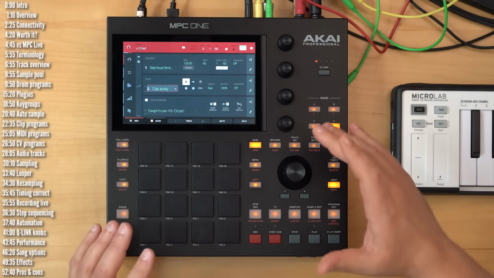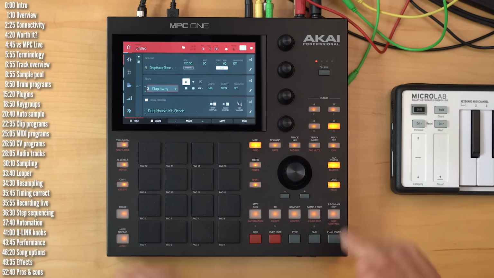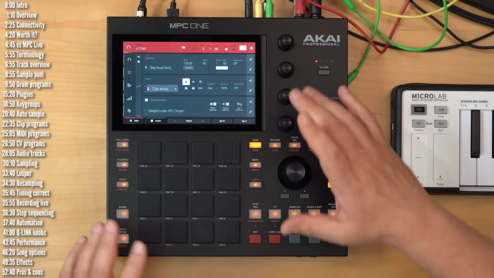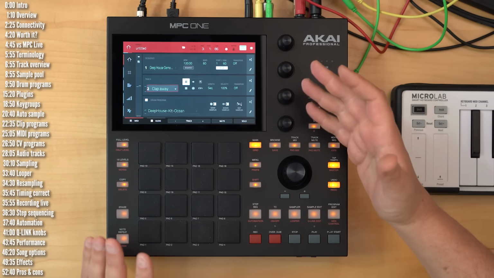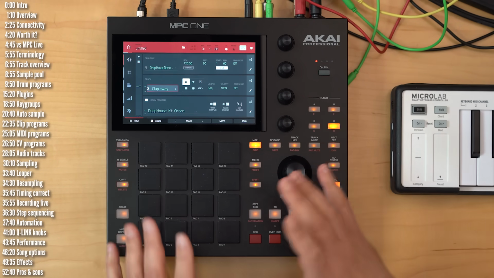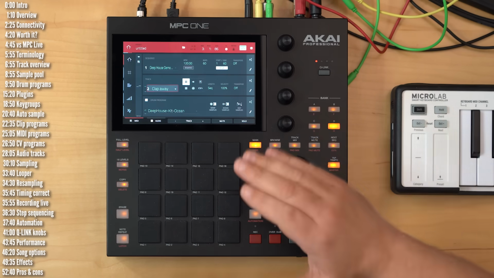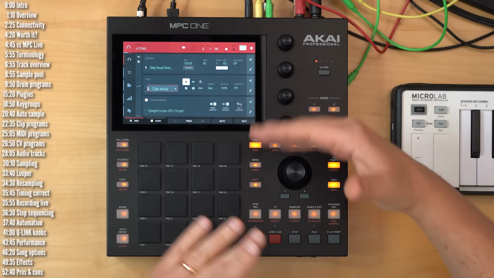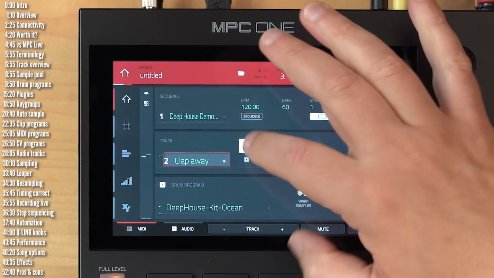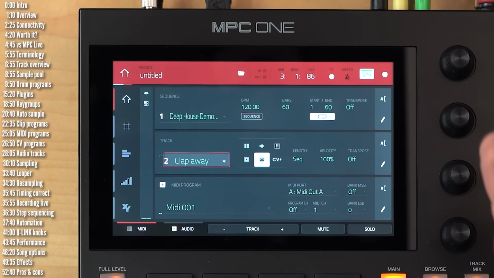But all that said, within the context of what MPC One can do and its price, many of them can pretty much be classified as first world problems. The sheer amount of features in MPC One, all relatively accessible and available as a standalone sampler and sequencer, is pretty outstanding. The sampling workflow is fast. The auto sampler is a killer feature in my opinion, letting you bring in pretty much any software or hardware synth along with you in the box.